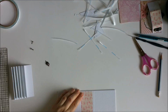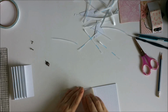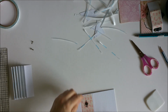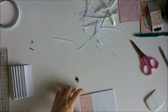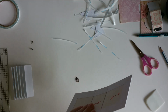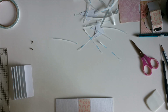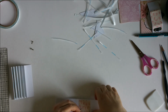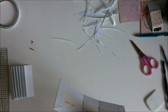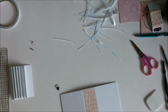Burnish. Okay, straight. I hope this is straight. Okay, and where I will want my ring to be, maybe somewhere here. So I will eyeball it and make a hole here. Yep. Okay. Let's put this guy inside, like this. Oh, I think the hole is too small.